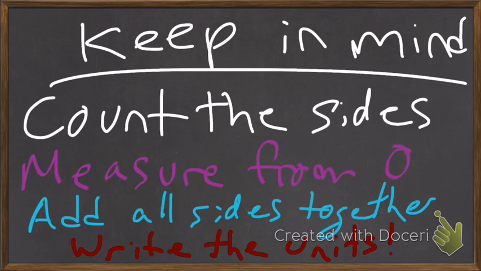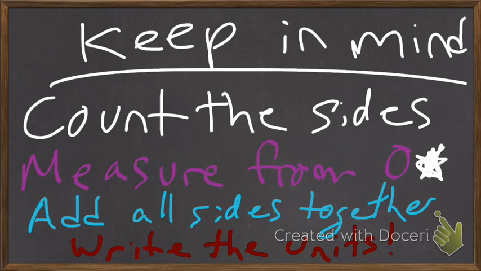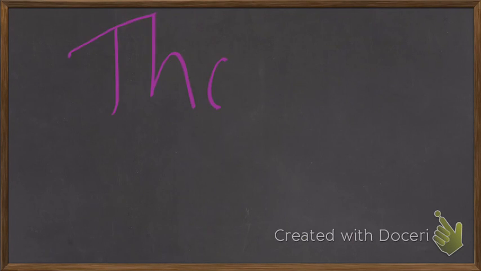Things to keep in mind: always count the number of sides so you know how many you're going to be adding up — a square or rectangle usually has 4, a pentagon or hexagon has 5 or 6, and different objects will have a different number of sides. Always measure from 0 so you get a more accurate measurement. Then add all the sides together. Remember to write the units — you can say a square has a perimeter of 6, but I don't know what you're talking about: it could be 6 meters, 6 centimeters. You have to include the units. And that is the end of our first lesson — thank you for watching, and for my students, I will see you all in school tomorrow.